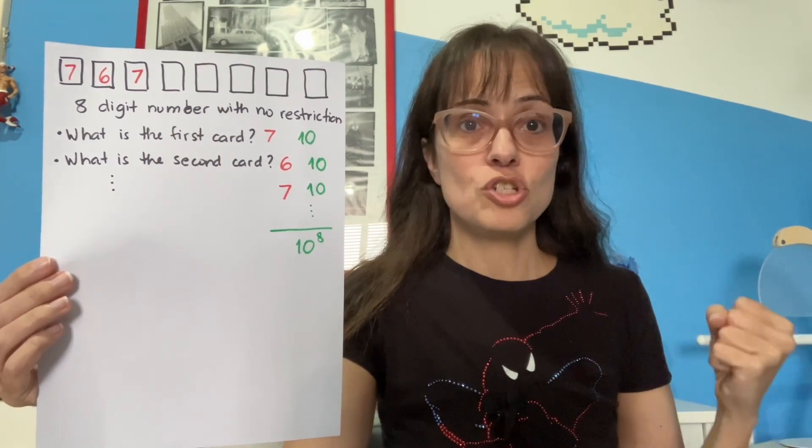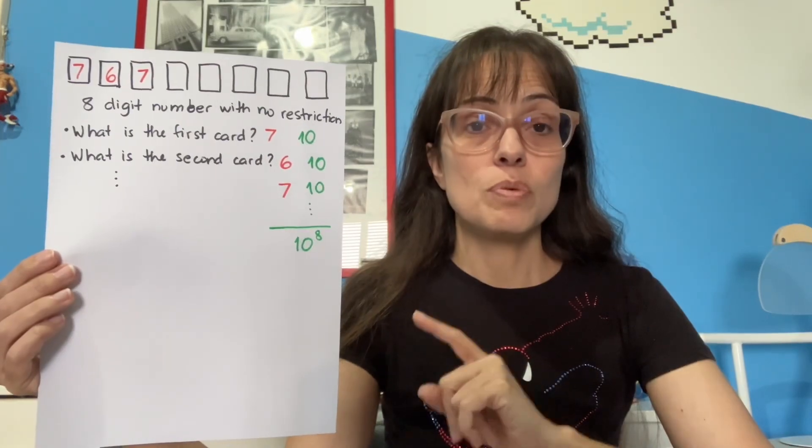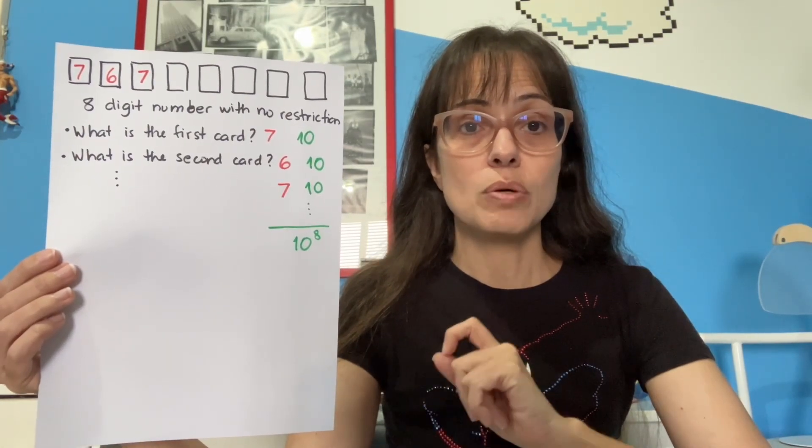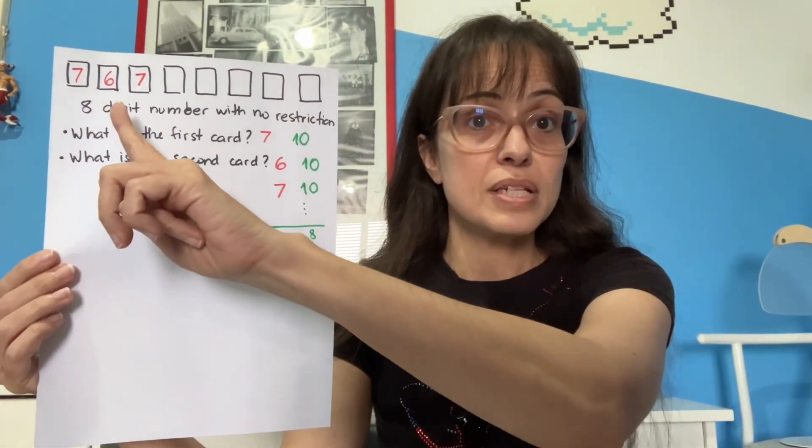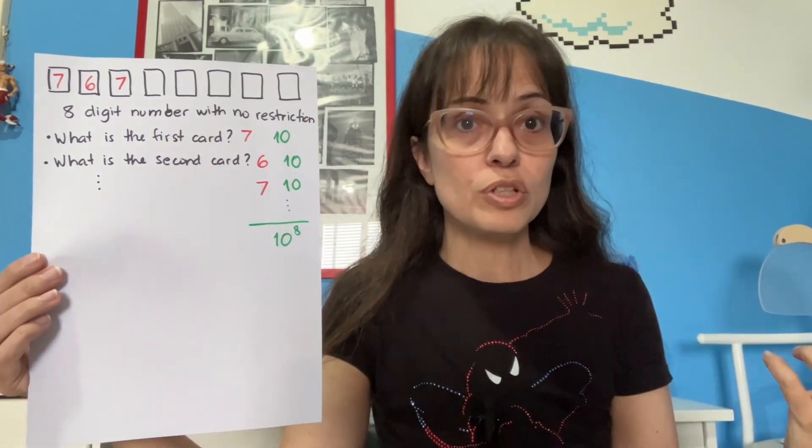Remember, this is not about creativity — it is about how you draw the example. For an eight-digit number with no restrictions, you go from left to right and put random numbers in. But when restrictions are added, you build the examples differently. To show that this is not about creativity but about what the question naturally asks you to do, I had two children do this. I encourage you to pick up a paper and pen, build your own examples as they build theirs, and see if you behave the same way.